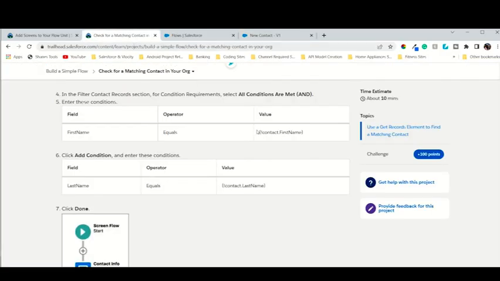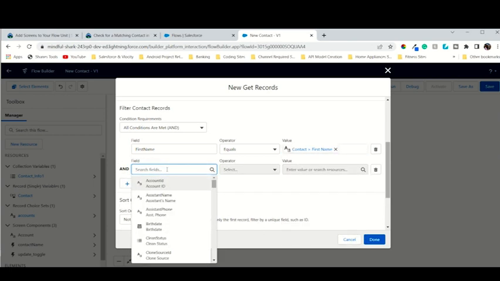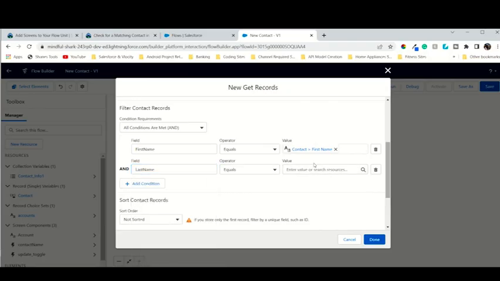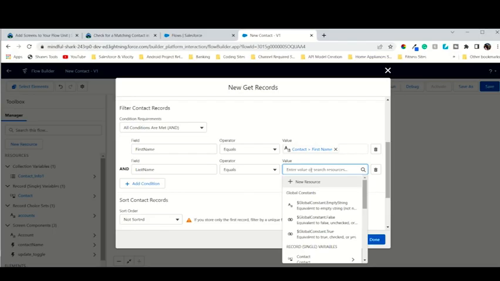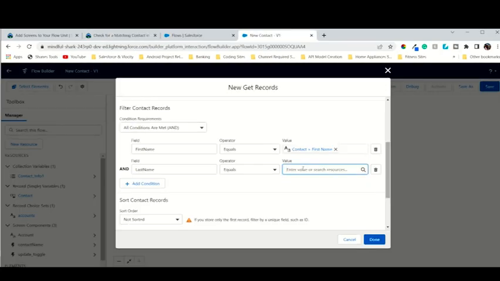We have to write it as not equal to the contact name. It should be not equal, right? If it is equal, then there is no need of using that. So it has to be not equal to the contact's last name. Now we have to keep this exactly the same as that last name, the one we kept in the field of the input of the contact info.